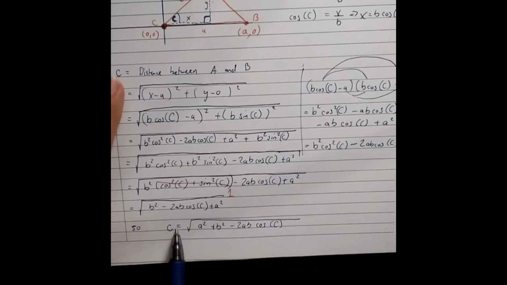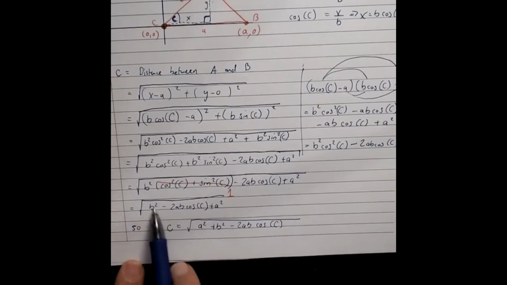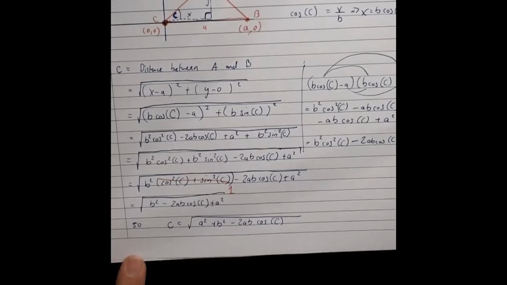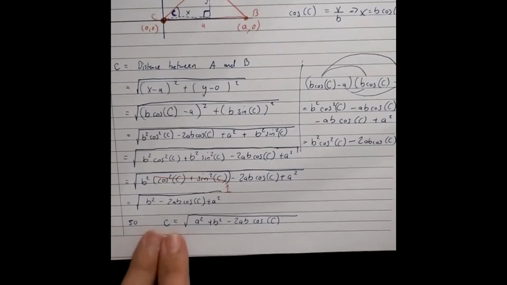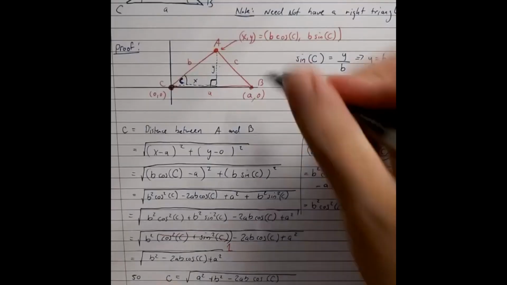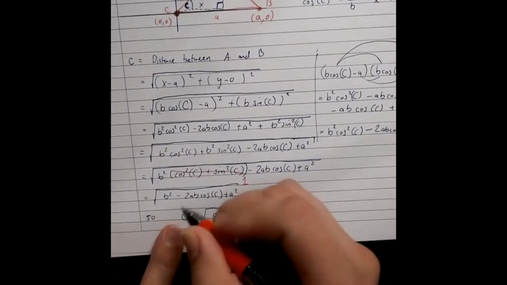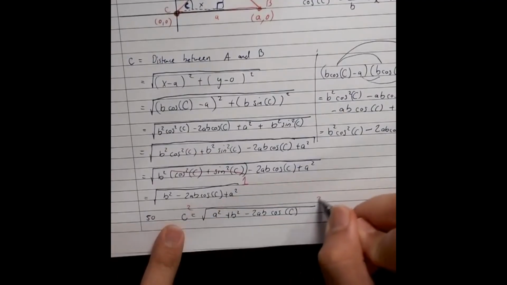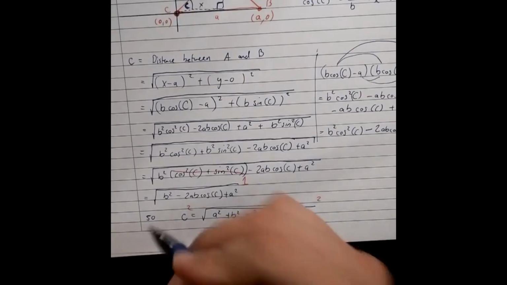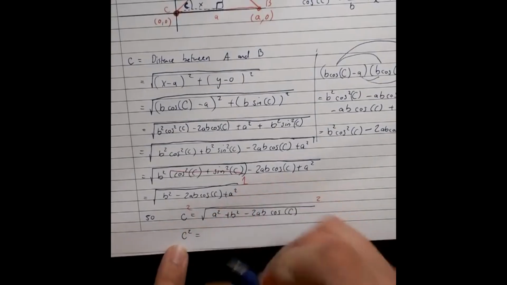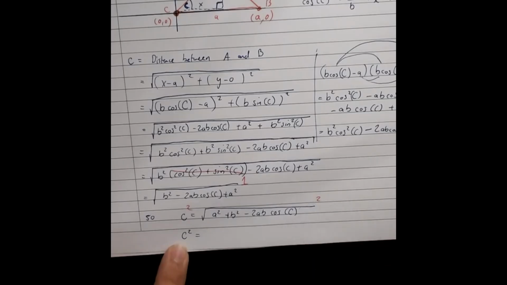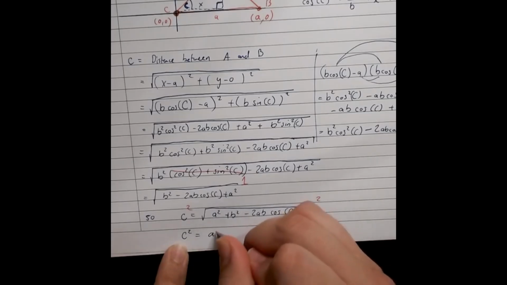So I just rewrote that. C is equal to, I put the a squared in the front, I left the b squared right there, and I left the minus 2ab cosine of c right there. And finally, c is a positive number. I know that because c is the length of the side of a triangle. That can't be negative. So if I square both sides, I don't have to worry about changing my sign. So here I can just write c squared is equal to, well, the square root goes away. I don't have to worry about pluses or minuses.